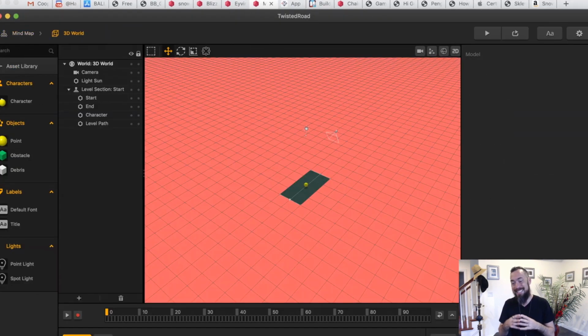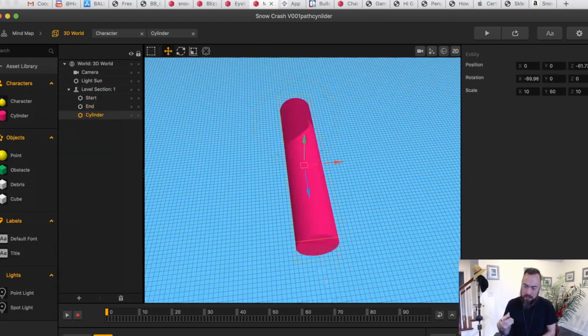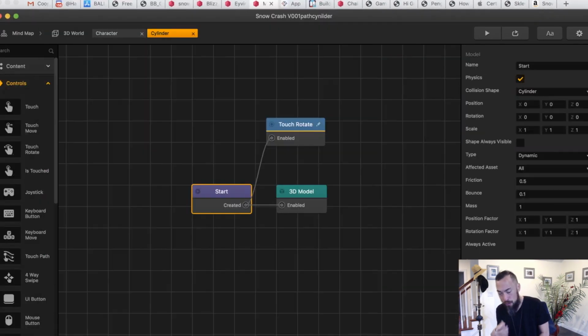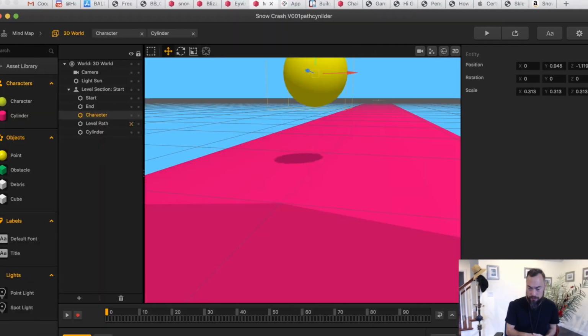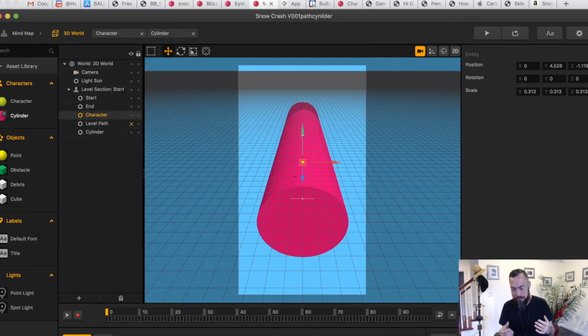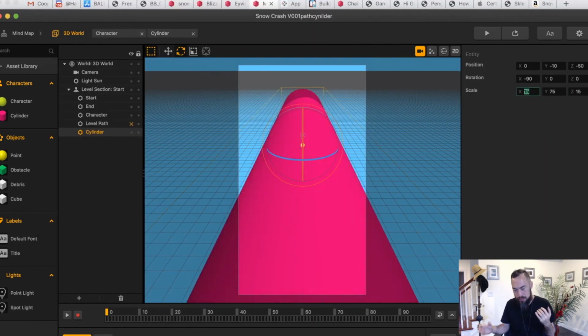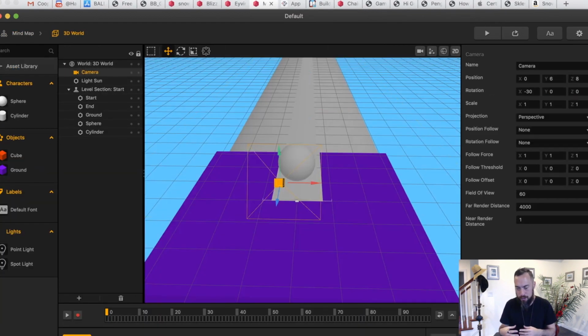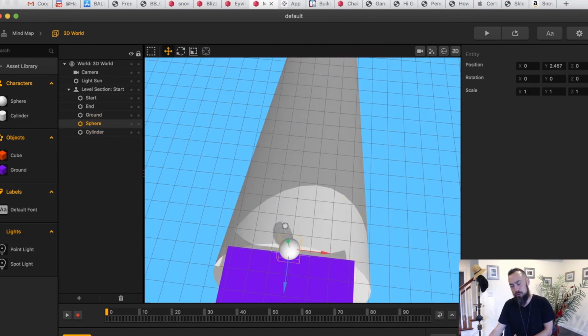Currently I'm having trouble with a dynamic character because the dynamic physics leads to the ball moving all over the place. I'm trying to get the ball to the finish line, not fall off the world. And playing with those physics over and over again gets a little complicated. And yeah, just doing things like starting over, playing with the simple movements definitely helps get a grasp of how the physics works.